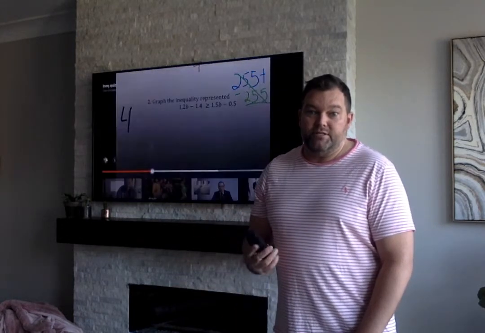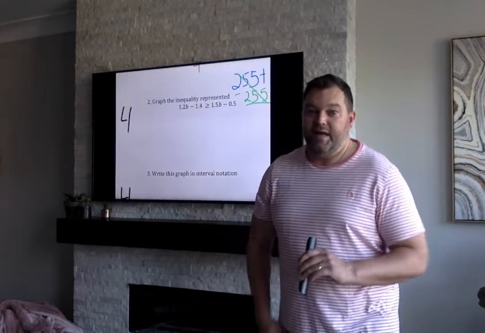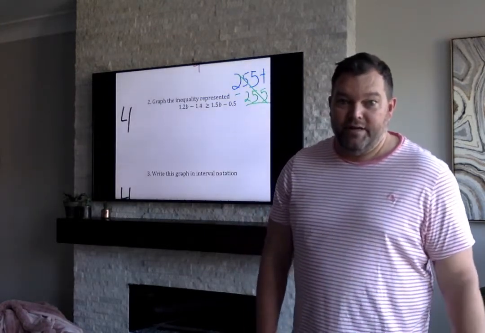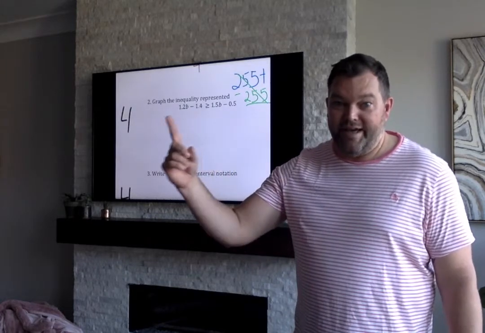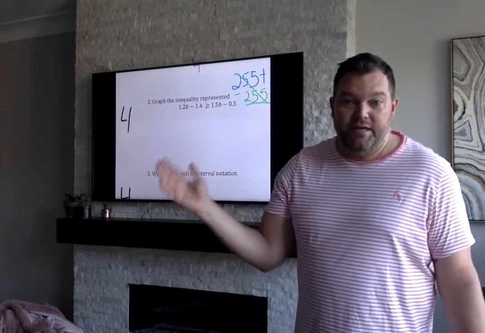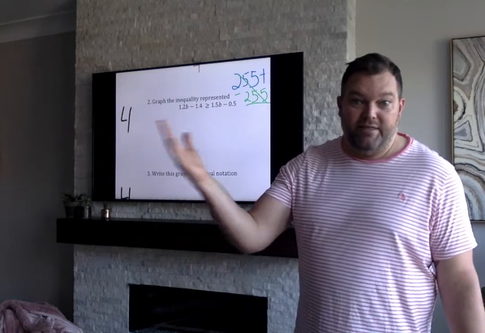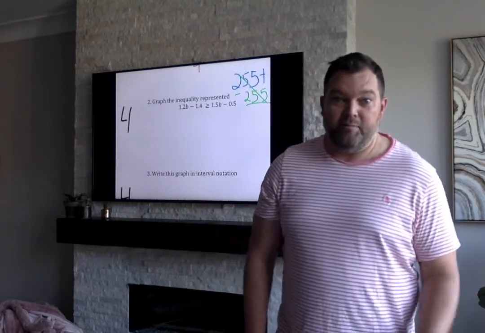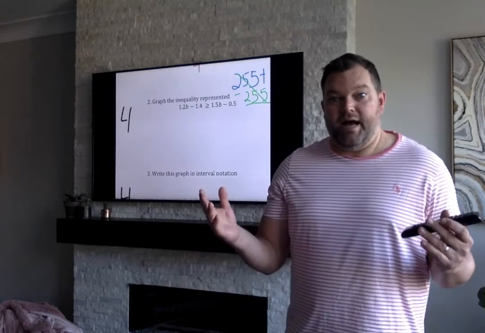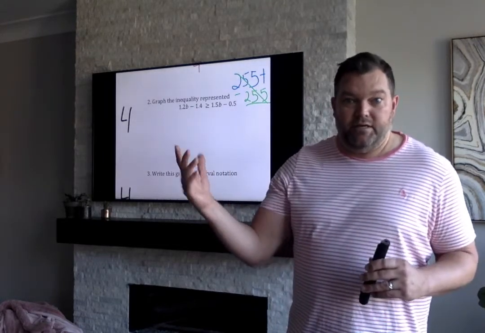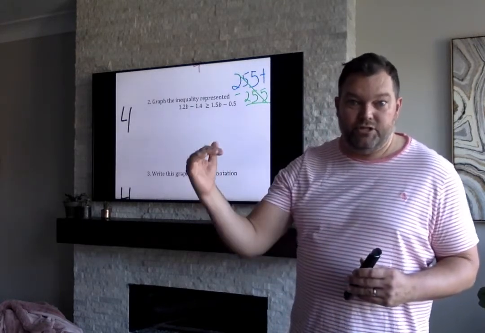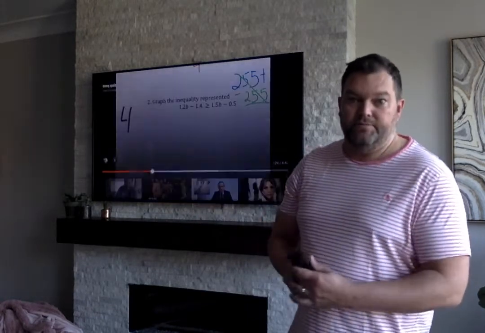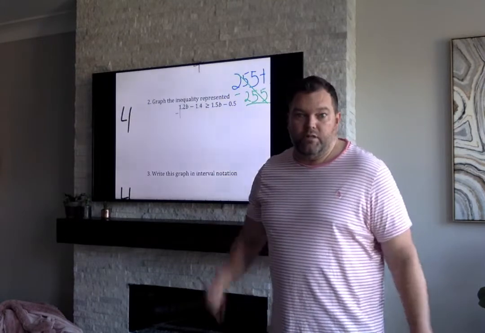Now for this one, I want to point out, I did not get rid of the decimals, but I could have. The first thing you could do to everything here on both sides is multiply by 10, and then you'd have all integers, which might have made it easier for a lot of people. I didn't do that. That's okay, and you'll see what I do here. I solve it, but we do need to graph the answer. So let's watch as I solve.